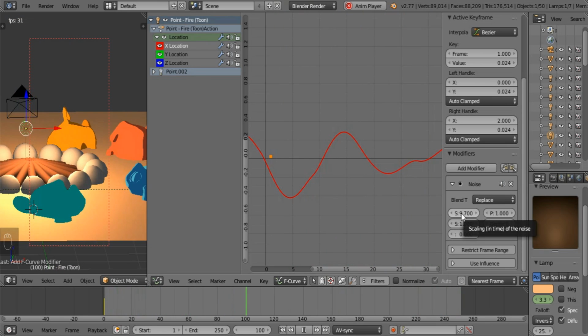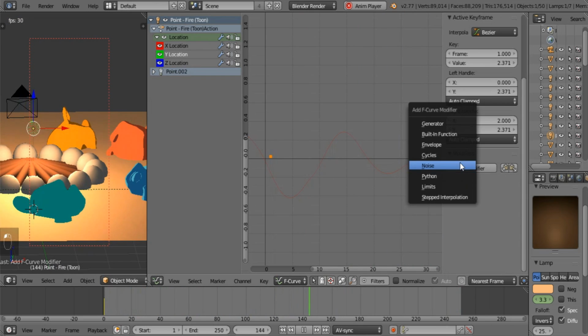I'm just going to have it fluctuate on the X and Y axis, not the Z axis, just because going up and down with the fire is beyond what's necessary for this to work right. If you do go up and down with the Z axis, the shadows around the fire will fluctuate in length, not just direction. And we don't want them to fluctuate in length, we just want them to fluctuate in direction.